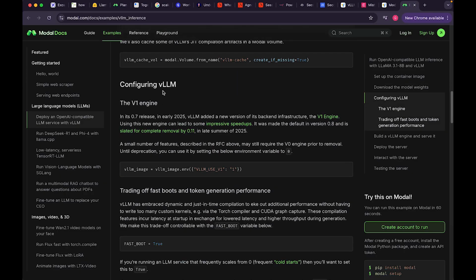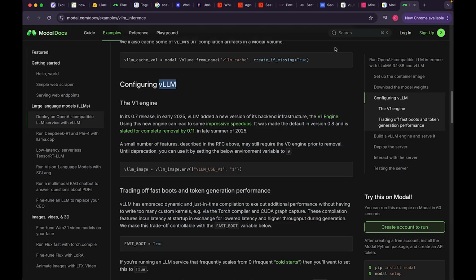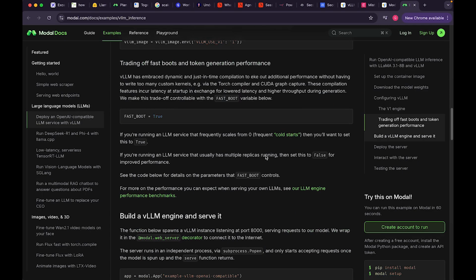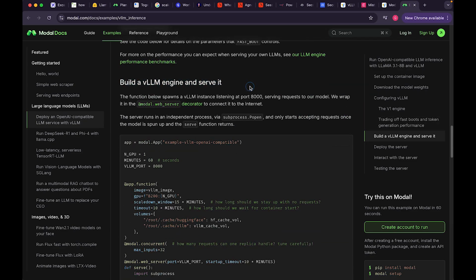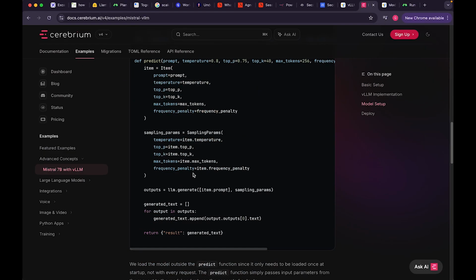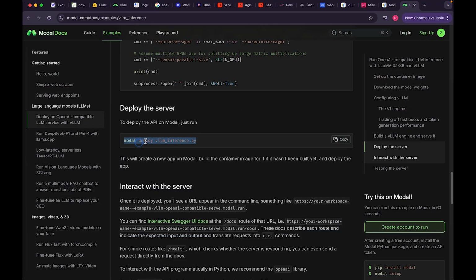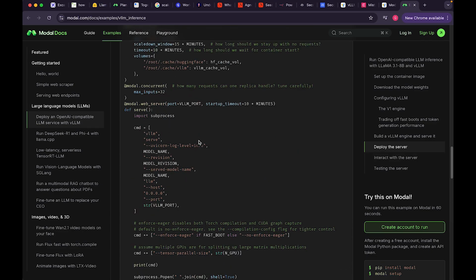Right? Now we have to configure vLLM, which is this one, which is a framework, just like Express.js or FastAPI. This is a way to convert an open source model into something which will generate something, right? And see, build a vLLM engine to serve it, and they have done all those things. And then either you can put this into Docker and deploy somewhere, or you can use these tools. So if I scroll down, you can either use Cerebrium to combine all those, vLLM plus the open source model, and then deploy it to Cerebrium with the help of this, or you can deploy it to Modal.